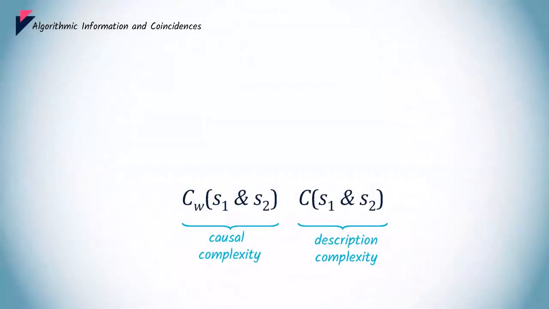Simplicity is abnormal when causal complexity exceeds description complexity. This is precisely what happens in coincidences. Let's compute the difference U between causal complexity and description complexity. For the coincidence to hold, we must suppose that Lincoln's fate and Kennedy's fate are causally independent. In complexity terms, this means that to get both events, we must add up the circumstances that led to each of them.